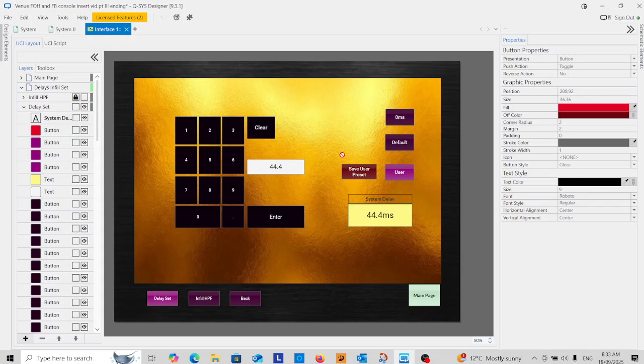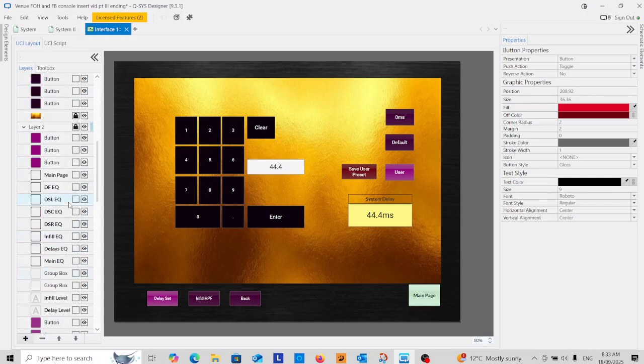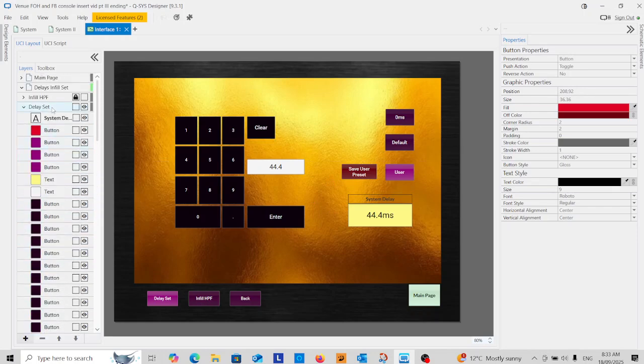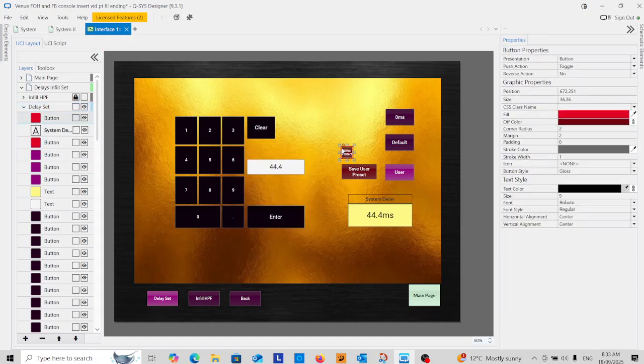Why is that? Not on layer 2. I'm on this layer. Set layer. Paste. There we go. I didn't have the right layer selected. All right. Okay. Now you know too. You have to have the layer itself selected before you can drop it on. We have that write protect.